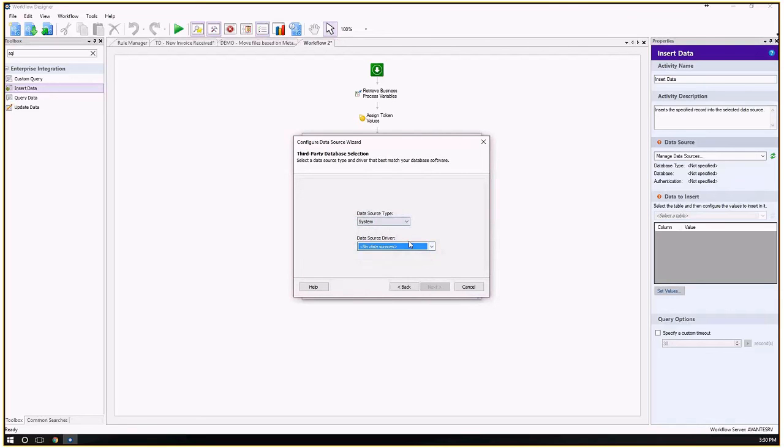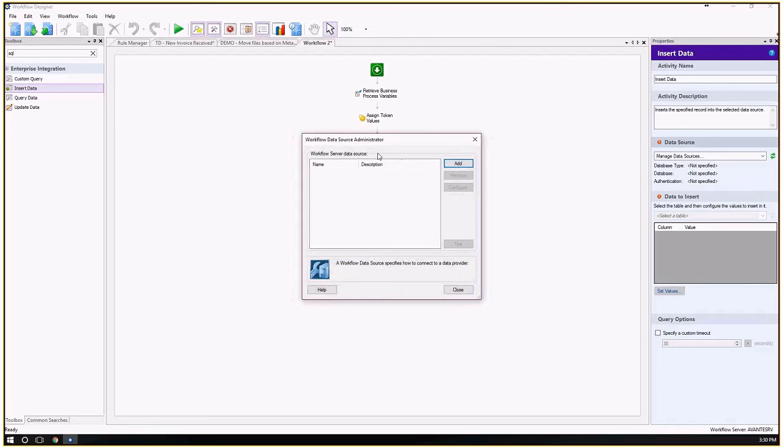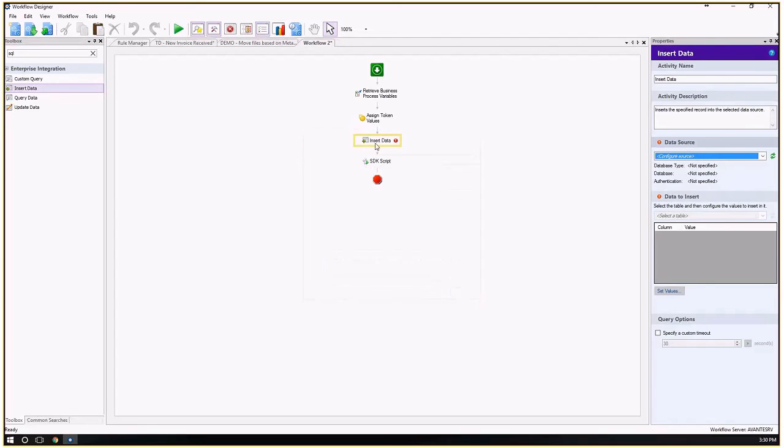I don't have any data sources installed on this specific server, but you could download a data source driver, or have a developer or ourselves put some data source drivers in that will write to Excel. Essentially, those are just sort of language interpreters that say, how do I take content and make understandable content for Word or Excel or something else. So there would be the ability to do that as well.